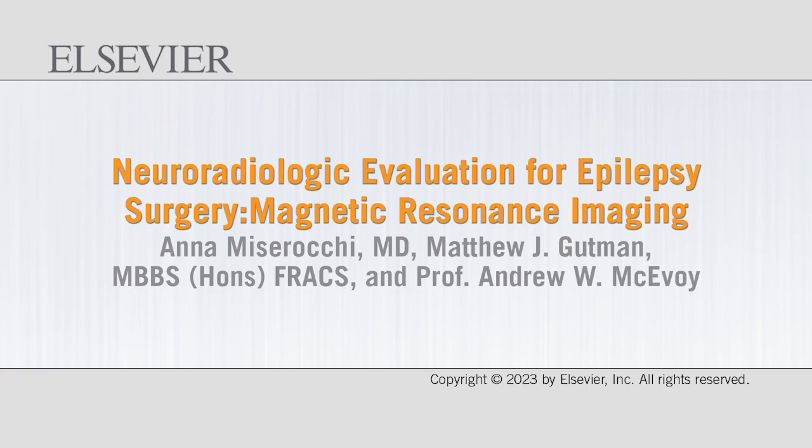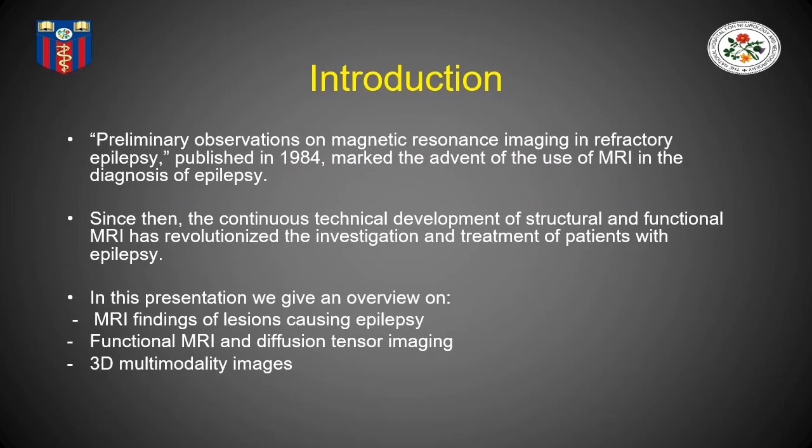I'm going to talk to you today about the use of magnetic resonance imaging in the evaluation for epilepsy surgery. The first time that magnetic resonance imaging was reported to be used for epilepsy was in 1984, and since then there have been a number of technical developments that made MRI essential for the study of the patients with epilepsy. In this presentation, I'm going to give you an overview about the MRI findings of the lesions that are causing most commonly epilepsy, the use of functional MRI and DTI to evaluate the patients with epilepsy, and the use of 3D multimodality images.